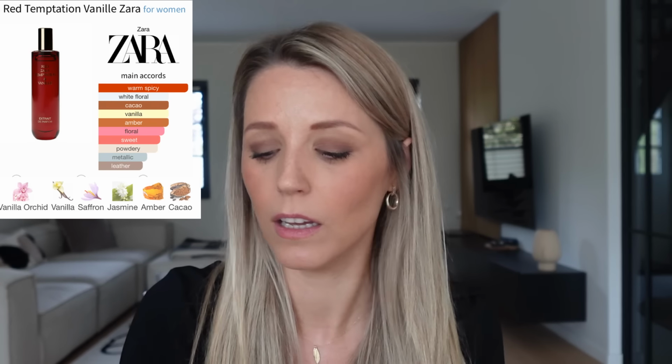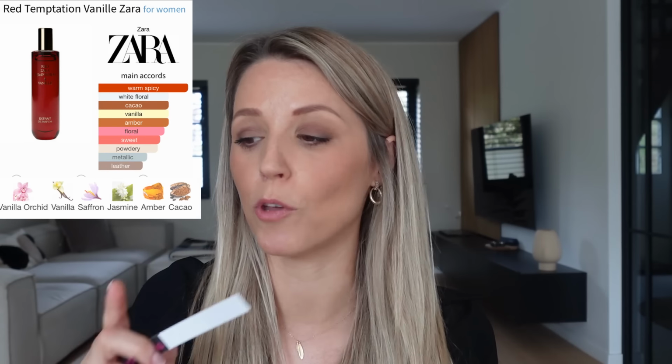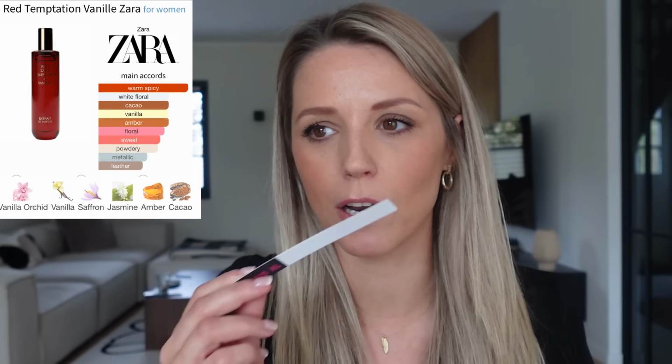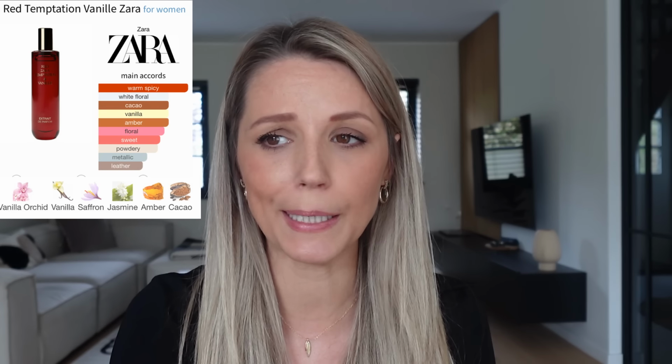I'm actually not getting a lot of Red Temptation in this fragrance. I'm sure it's there. I am getting it on the blotter strip though. By the way, I tried all of these on skin. I can't spray them today on my skin because I have plans and I don't want to be smelling like a mishmash of a bunch of fragrances. So I gave these tester strips another spray just to remind me what they smelled like. But on the blotter strip, I am getting a little bit of the Red Temptation DNA, but I did not get that on my skin. I'm sure it's there, but it's just really not that strong. So even if you're not a fan of Red Temptation, but you are intrigued by the cacao and the vanilla and the smokiness, definitely give it a try. The Red Temptation is very subtle if you can even pick it up at all.